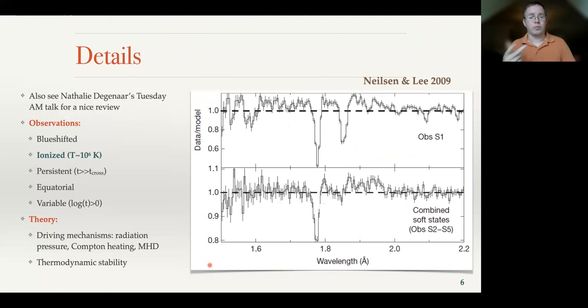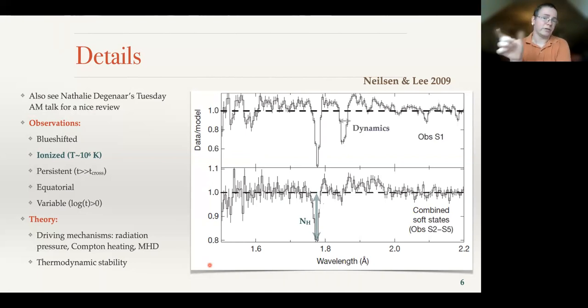And just to do a brief primer, when we look at these absorption lines, we're seeing a few things. When you look at the depth of the absorption lines, we can relate that through things like the curve of growth to the column density, or in particular, the ion column density, the amount of gas that there is along the line of sight. There are a few other factors that go into that, but that's one of the things that we're looking at when we look at the depth of those lines.